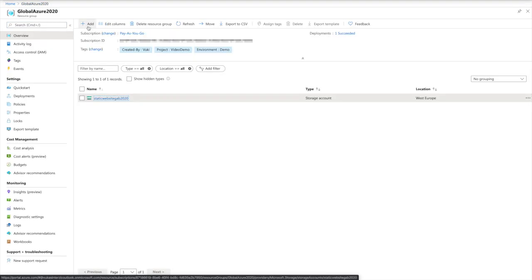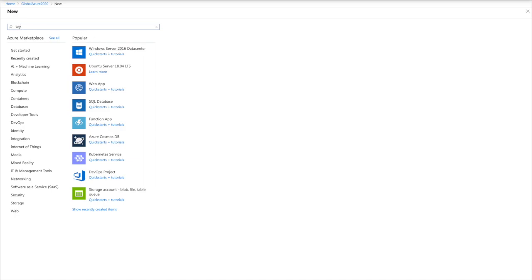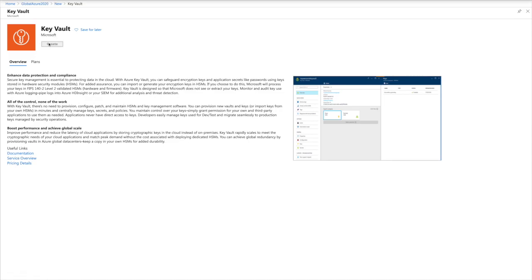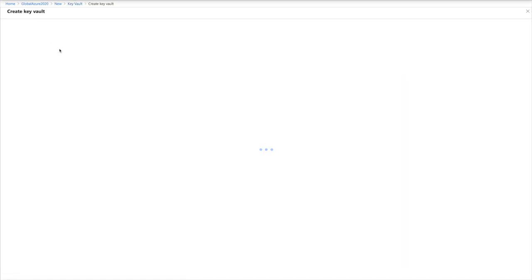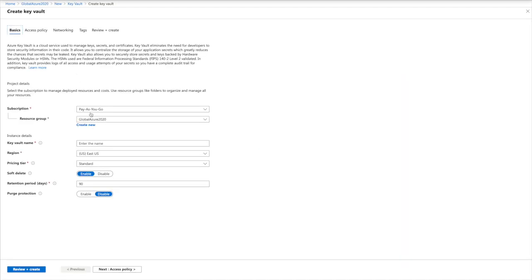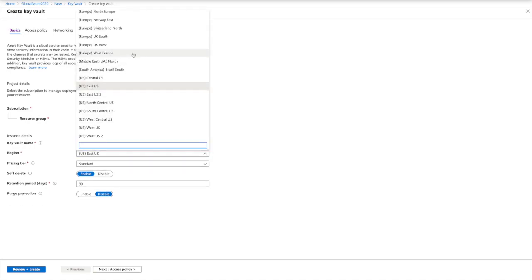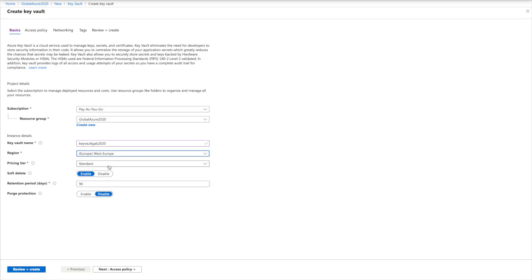Go to our resource group, add a new resource, search for key vault and create it. We only need to enter the name and location. Let's not worry about the access policies and network access now. Notice that I'm not adding tags to the resources, but you should definitely be doing that.